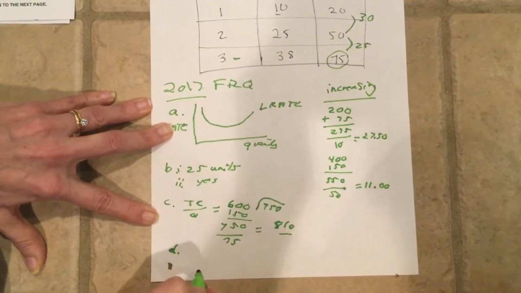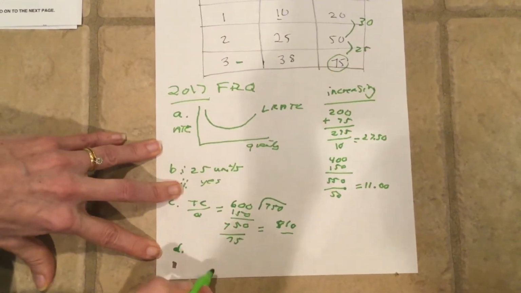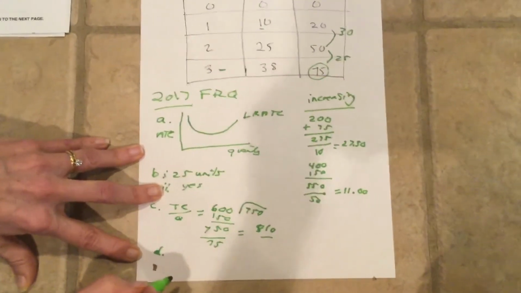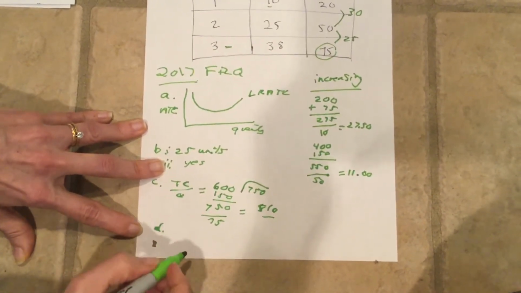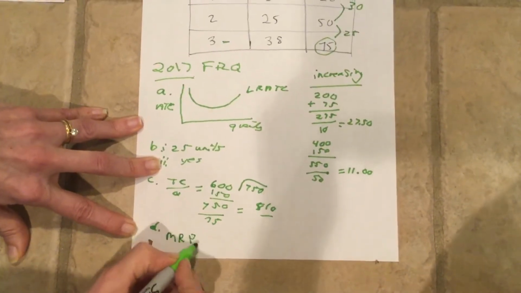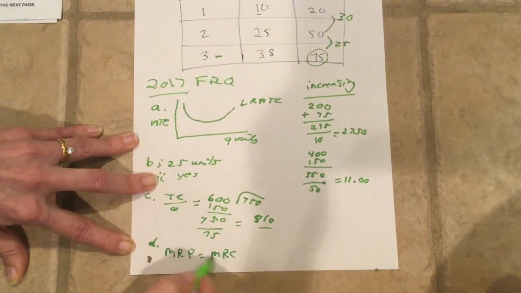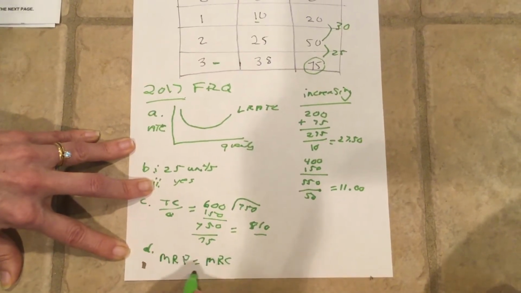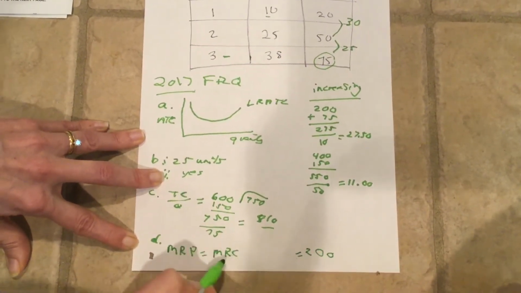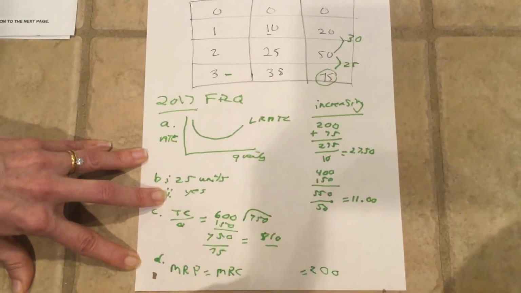And then lastly, if the firm's output is sold in a competitive market, what is the lowest output price at which the 3rd unit of labor would be hired? What they're asking for is essentially the lowest output price in the product market. Whenever you're doing a factor market question and asked to figure out the price in the product market, there's an easy way to do that. The first thing we know is that we're assuming this firm is profit maximizing. They're hiring 3 workers, and we know the MRP should be equal to the MRC. This gives us a formula that we can work with and do a little algebra. I know the MRC because that's the wage rate, which is $200. So if the MRP is 200, they would be profit maximizing. That's how they knew how many workers to hire.